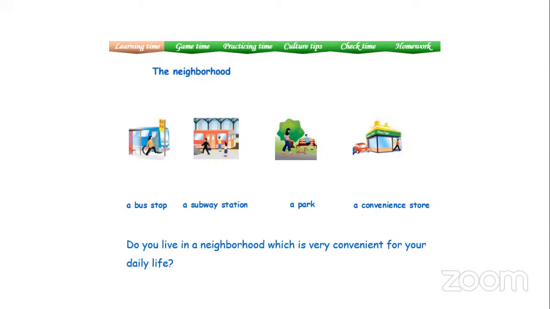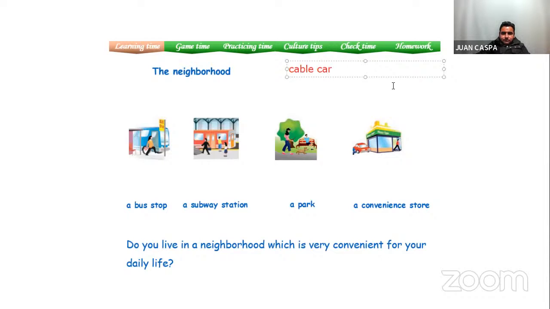Ah, great. I usually take... ¿Cómo le dijo? Cable car. It's a cable car, right? Let me write here. A ver, vamos a escribir esas cositas interesantes. Yeah, of course. We say the cable car. In La Paz, we have cable cars, right? But you take the purple cable car, right? The purple cable car.